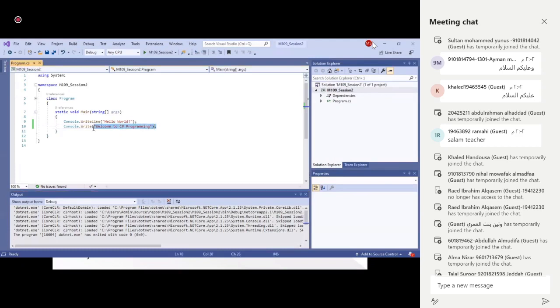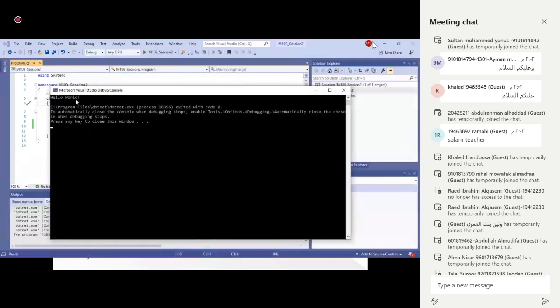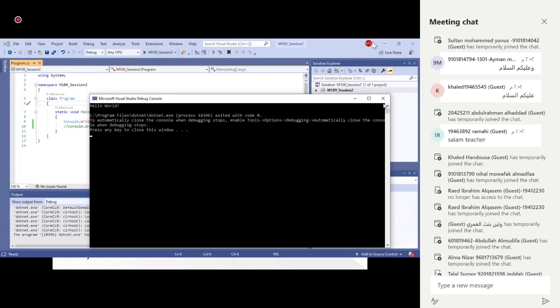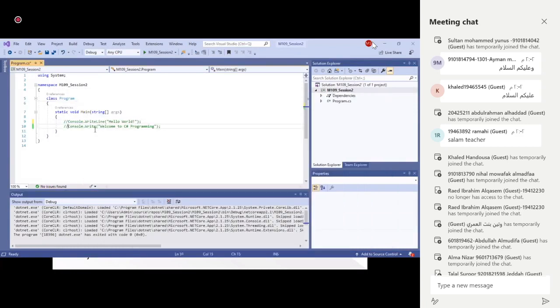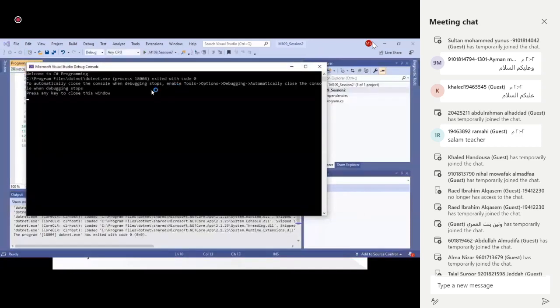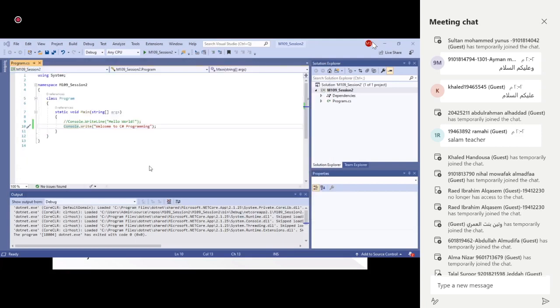Okay, now to test it, let's say for example, if I'm using just simply WriteLine, right? And I run this program. And I see that after this hello world, there is a line space here. That is the effect of WriteLine. Okay. Now, if I am using just Write instead of WriteLine, and we see what is the effect, there is no line. It means that Write will just write the message and stay in the same line, and it will not take the cursor to the next line. All right. So that's the difference between Write and WriteLine.